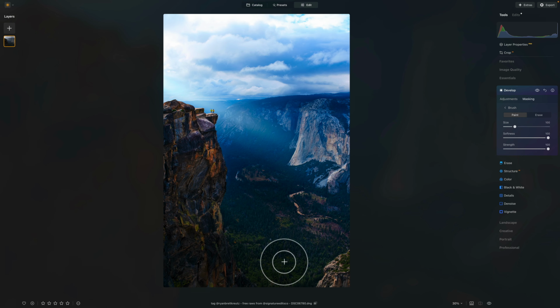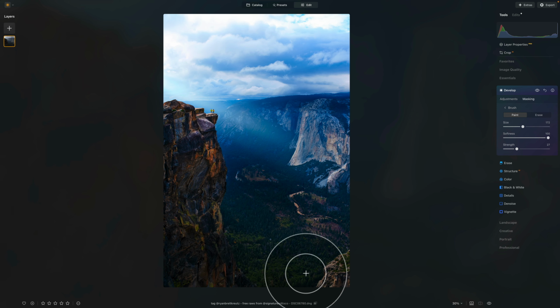So as I move around here, let me just make my brush size a little bit larger. And then I'm going to come over here to where it says softness. I like the softness at 100, but the strength, I like to pull this down. And essentially this is like the flow, but it's how strong the initial adjustment is when you paint it on.